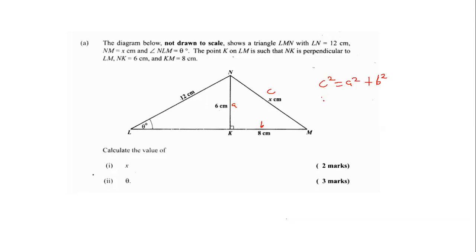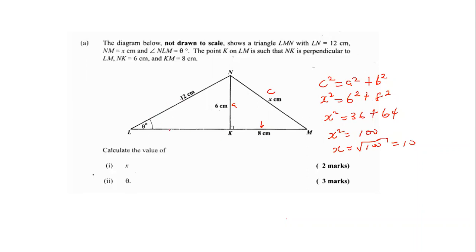Wherever I have C, I put A square is equal to the small side, which would have been 6 square plus 8 square. Right, so x square, we work out what is 6 square? 36. 36 plus 8 square, 64. So x square is equal to 36 plus 64. What do we get? 100. Right, so x is equal to square root of 100, which gives me 10. So just have an open mind that you could get something different from this, but you might still have to find a short side, and you still have to apply the Pythagoras theorem, right?